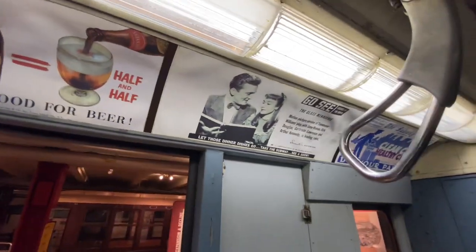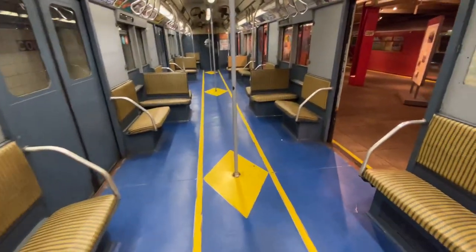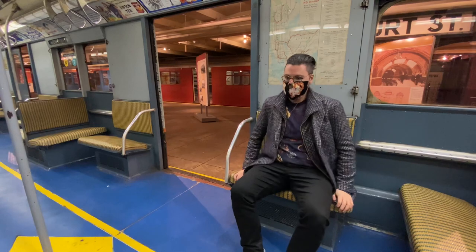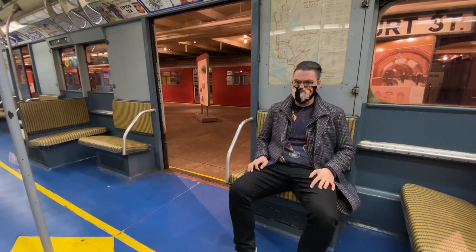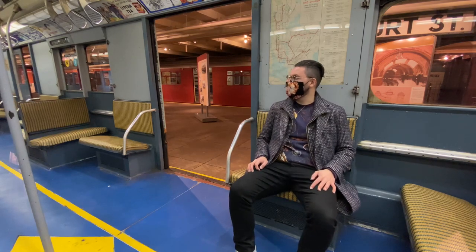Here we have an advertisement for the motion picture The Glass Menagerie, which was a motion picture version of the Tennessee Williams play. Of course, something about cigarettes. And look at these. All right, let's test these. Let's see if these are comfortable. Whoa. I kind of like it. Also rattan, and it is comfy. The back is a bit too straight, so it feels a bit weird. But I like the rattan, and they have springs in these seats, which I assume could go dead very easily and be very uncomfortable. But it's kind of nice, very spacious subway car.